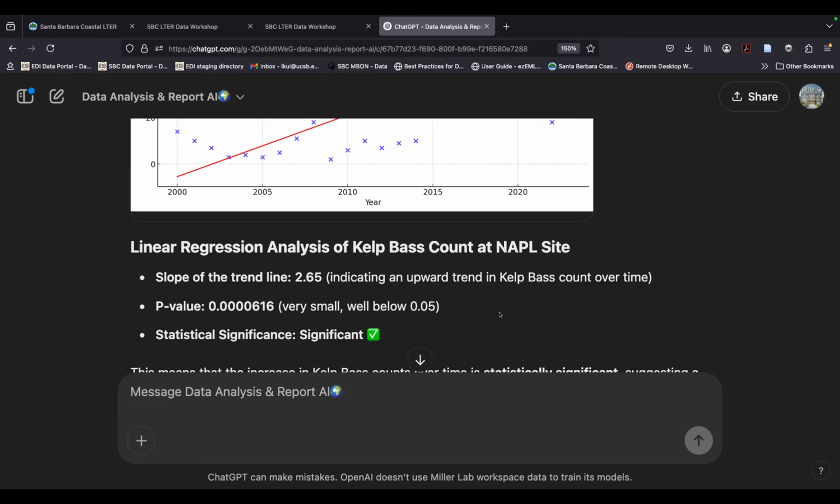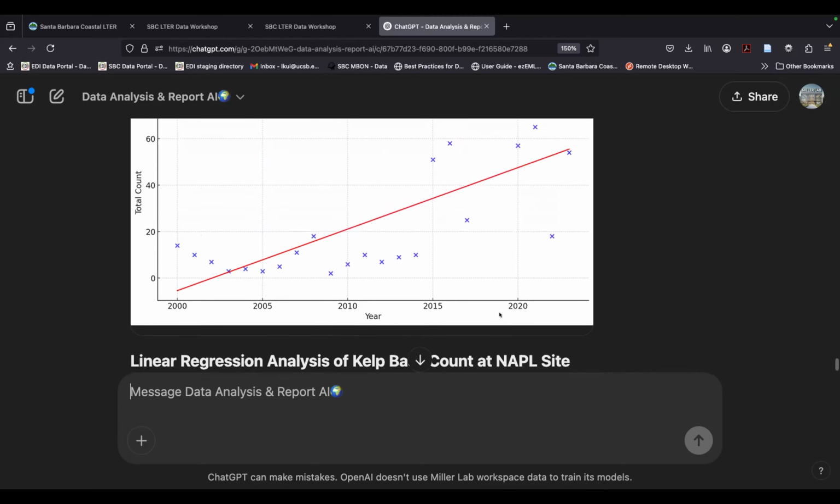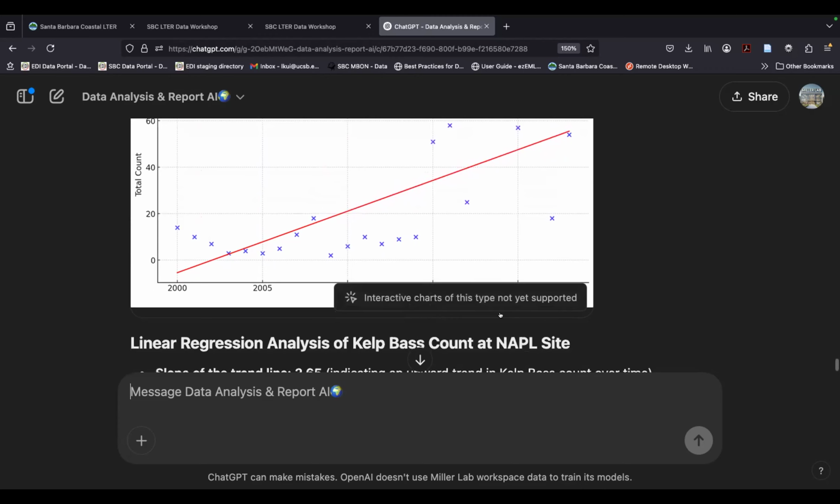If this is a figure you're going to publish in your paper and you want to reproduce it, you may not be confident just downloading it from ChatGPT, because ChatGPT is constantly being trained. There's a possibility that a month or two later, when you come back and do the same thing, your figure may be slightly different.